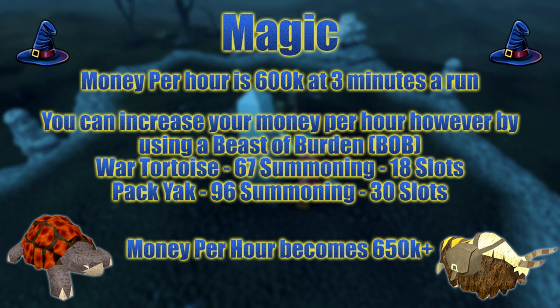So I'd recommend using a War Tortoise, which requires level 67 Summoning and will give you 18 free slots. And also a Pack Yak, which requires 96 Summoning and gives you 30 free slots. Now what you want to do is not fill them all the way up with unpowered orbs. You want to leave about 3 or 4 slots. You can just change between your powered orbs and unpowered orbs in your Beast of Burden, so when you switch them around, it's a lot quicker. And that means the money per hour becomes 650k plus.